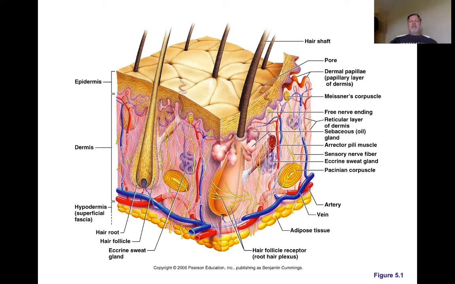Okay, there are different types of hair. You have vellus hair. That's the pale, fine body hair that's found on children, and females have that. And then we have terminal hair, which is coarse, long, dark hair that you find on your eyebrows, your scalp, your axillary, and your pubic regions.